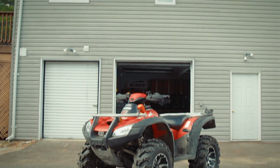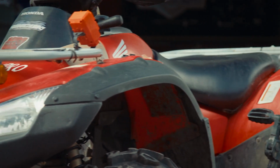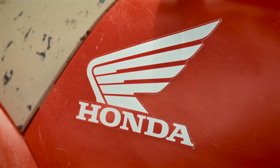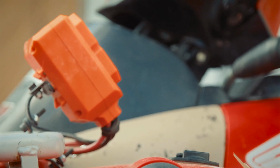As a reference, I have a 2009 Honda Rincon 680. This is a well-loved ride that's got just about 8,000 K on it. Hondas are known for reliability, but it doesn't mean that they don't also wear out. However, keep in mind this ATV is for reference, and the specific unit that you're looking at may be slightly different. But for the most part, all information will carry over to other four-wheel drive ATVs.